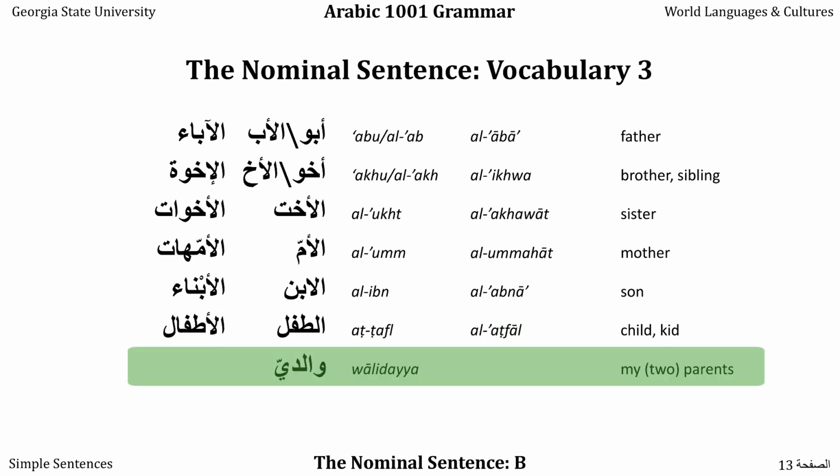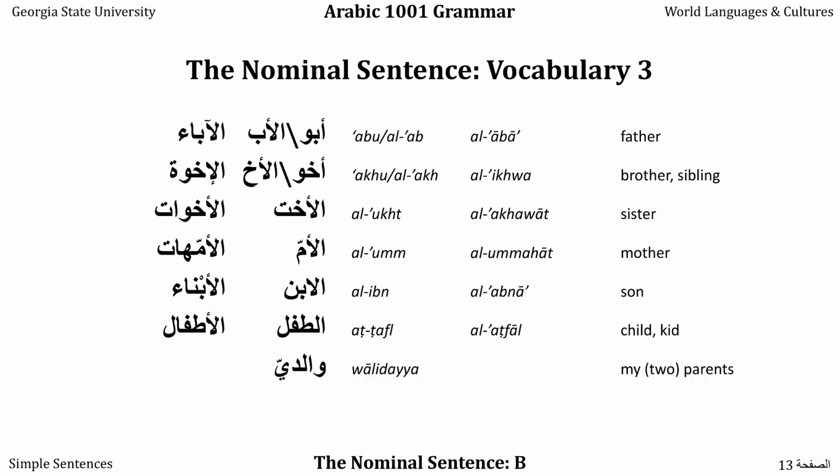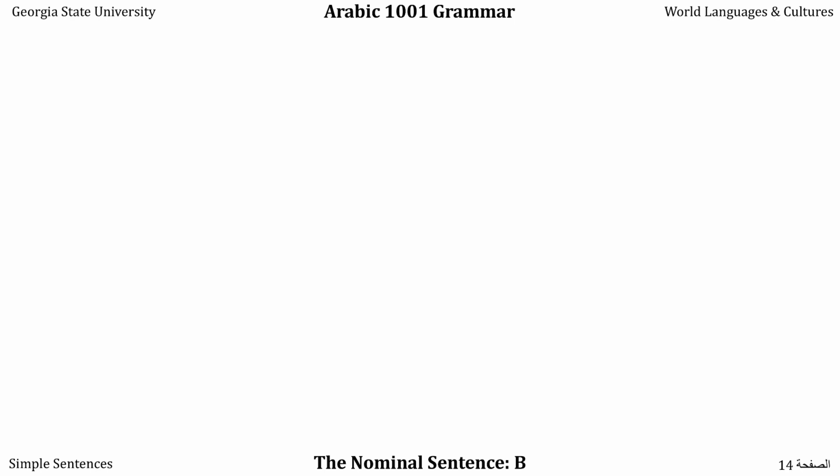And then because in Arabic a lot of things come in pairs and we need to use duals, the matchup of the dual and the E suffix is a little bit odd. So for right now, just memorize this one single word, walidayya, my two parents, because it comes up a lot in discourse. For now, however, the key takeaway is that the possessive pronoun renders the noun definite and therefore it cannot have alif lam.